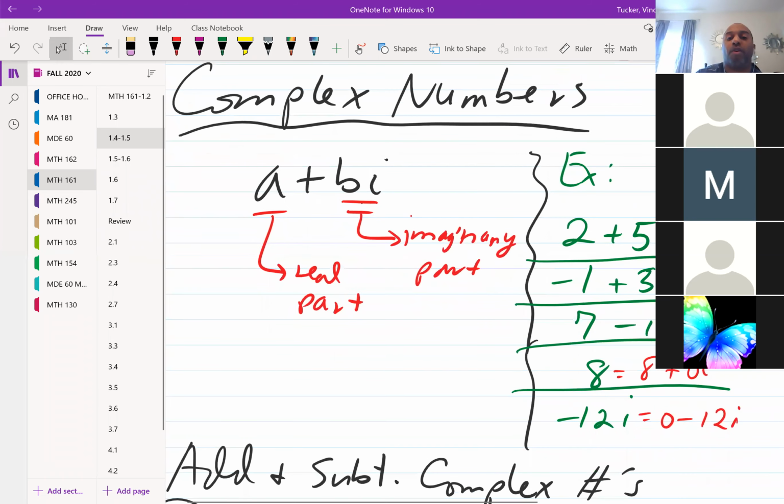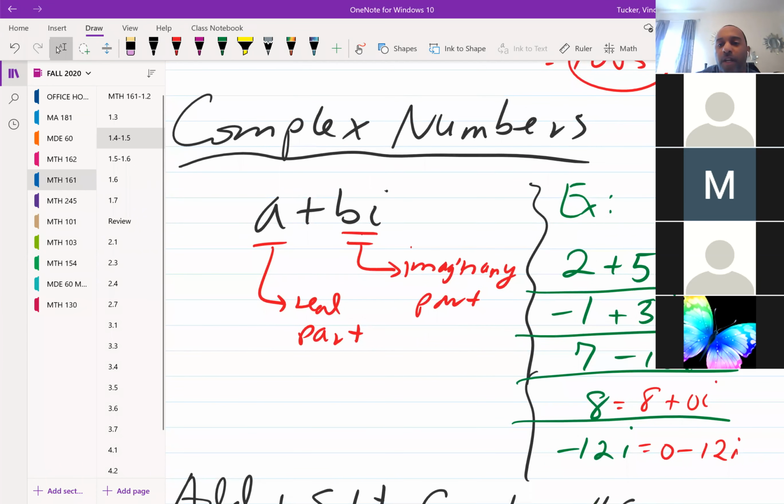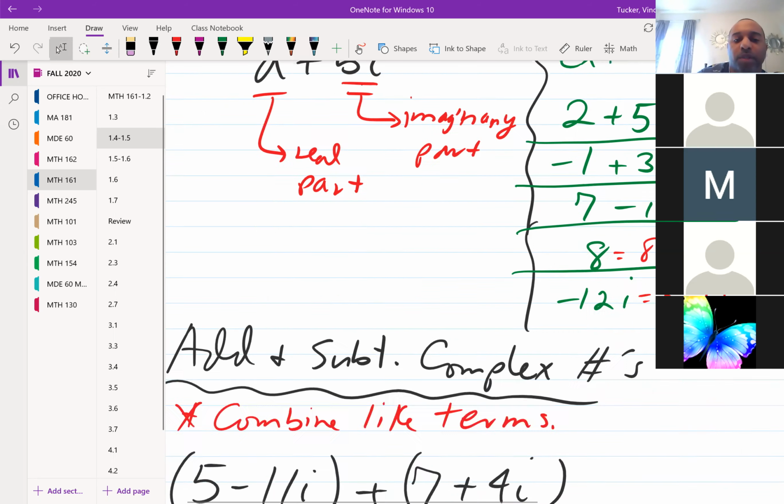Yes, so I have a question. The other examples are different, like, it's just different examples. When you say other examples, are you talking about in the green? Yes. Yeah, those are just different ways of writing a complex number. I was just giving you examples of complex numbers. Thank you. All right, so yeah, they were just random examples.